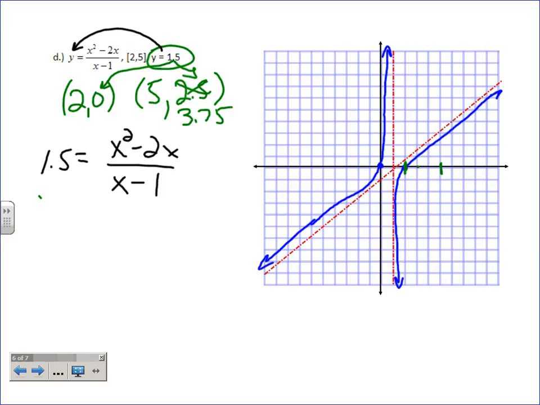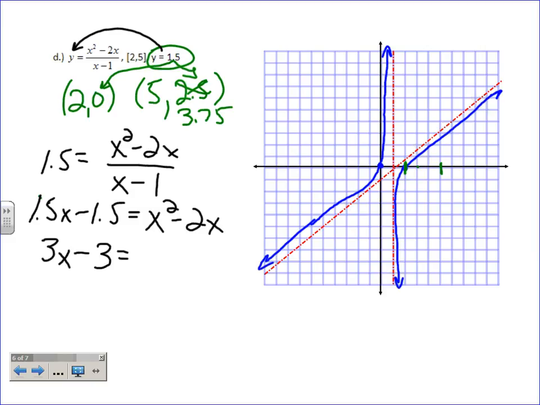right? I would multiply this up, so it's 1.5x minus 1.5, right? At this point, you would have to decide if you want to deal with the 1.5s or not. What you could do is just go ahead and multiply everything by, how would you get rid of 1.5? What's an easy way to get rid of the decimal? Multiply by 2, but you have to multiply everything by 2. So that would make this 3, right? You could use the decimals, but I'd get rid of them.